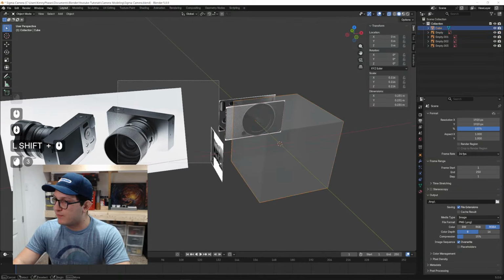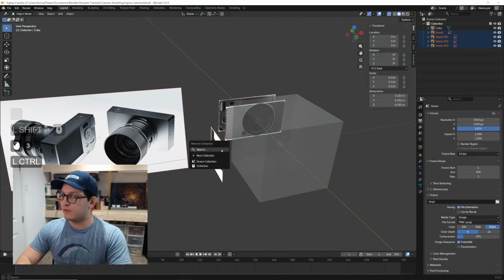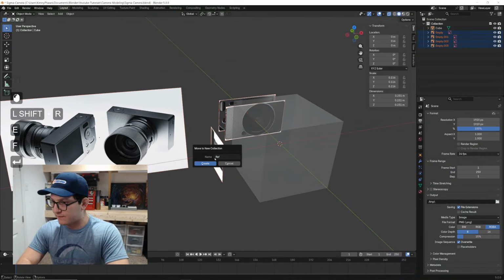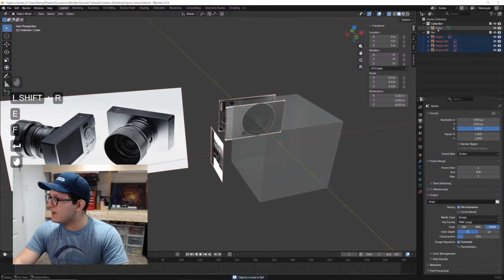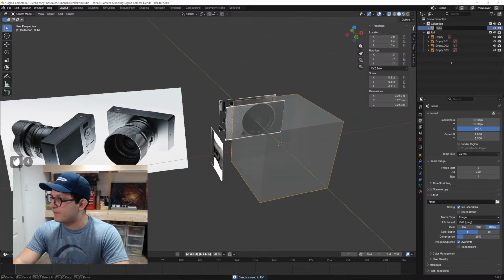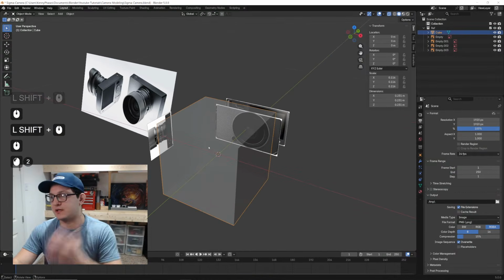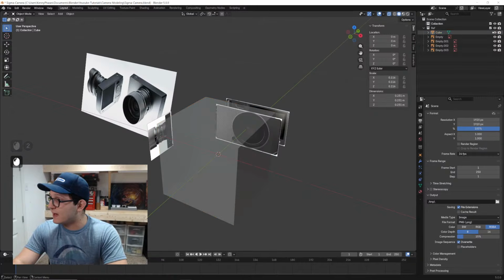I'm going to put all of my reference images into their own folder. So I'm going to press M to create a new collection. I'm going to call it ref for references. And then for our cube, this is also going to be a ref. So I'm actually going to add that into our references because technically I'm not going to touch that cube. This is just to double check dimensions and things like that. All right, so let's hide our cube.